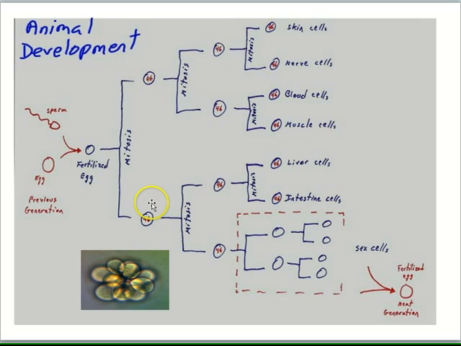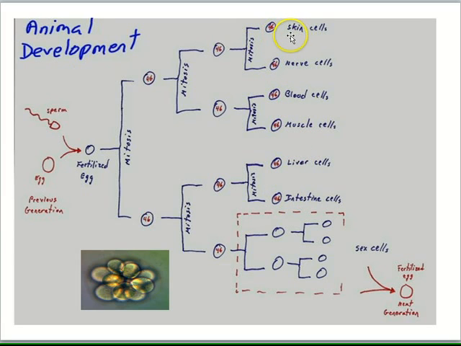Now, in reality, the cells stick together, forming an embryo. Here's a picture of maybe an 8-cell or 16-cell embryo. But here we're showing the cells separated so we can see the sort of ancestry. At the right side here, then, what we would have is all the cells of the adult body, or the baby to begin with, but then it'll grow up into an adult.